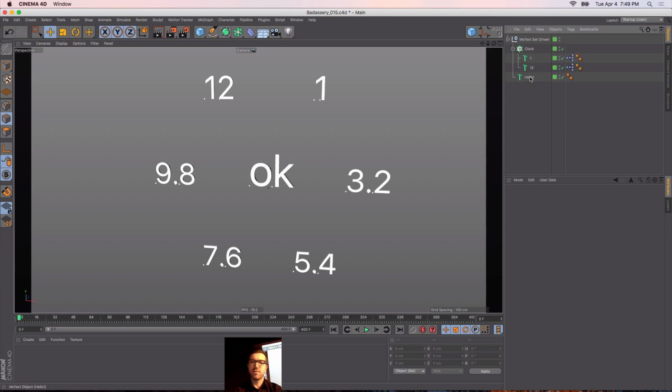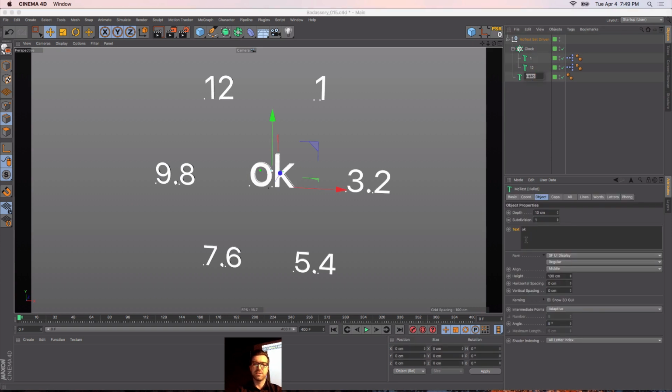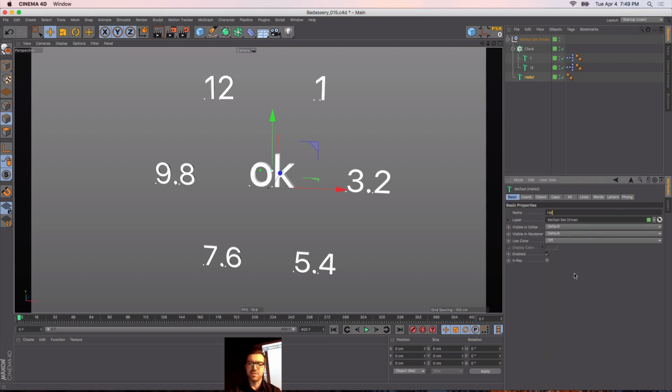All right, so right now, this and this are totally separate pieces of data, but this is the same as this, so you can change the name of your object, and it'll change up here. So with that data, you can right-click and have it be the driver. So it's the driver and the driven. The driver controls the driven, which makes sense.